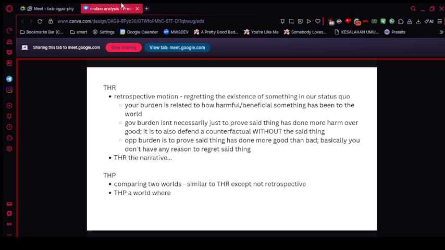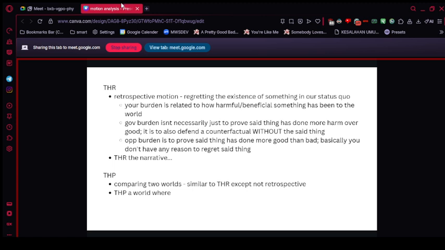So for opposition, they just have to talk about how they think that the glorification of individuality has done a lot of good for our current society, right? And you can bring up real world examples. This motion, a retrospective motion, is the best time to bring up real world examples because we are actively talking about something that has existed in our real world and we're discussing its existence in the real world, right?